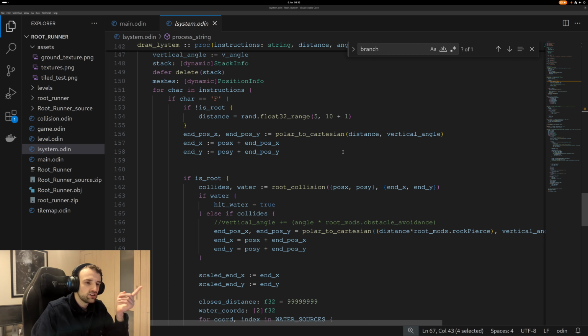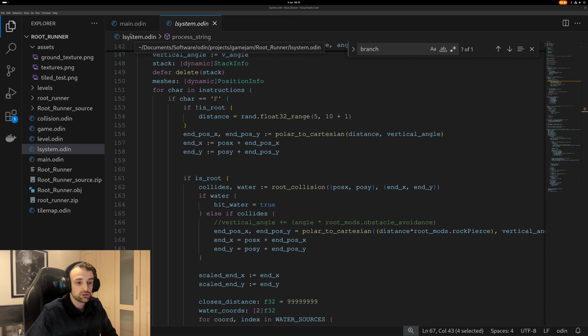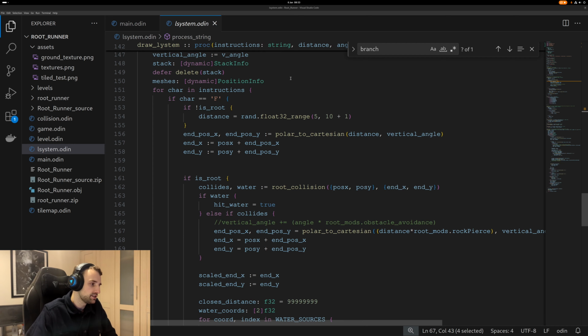Another part that's not in the code but originally was in the early version was collision avoidance. So the idea was you could avoid the rocks and snake through it, which I think would have been really fun. But again, that would have been too difficult and time consuming, because you have to figure out which way the root should turn. Should it turn left or right? Because it could turn left and then go into more rocks, so it wouldn't really avoid a collision, whereas it could have completely avoided a collision. So you would have to detect which way to turn. And that would have to go against perhaps the water attraction, because the water attraction is trying to pull it in. So I left those out, and instead just thought, what if we just pierce through the rock instead?